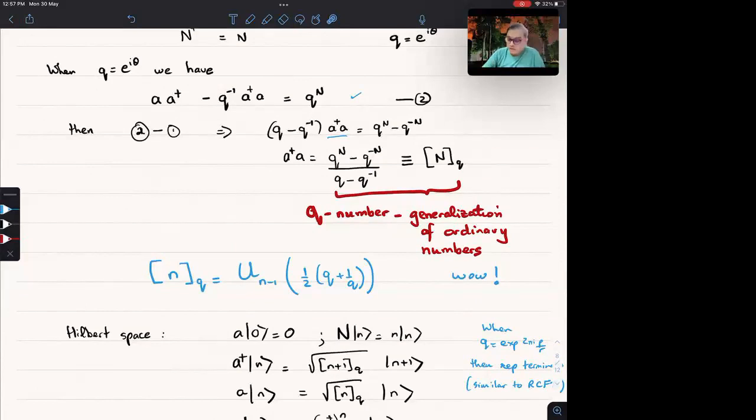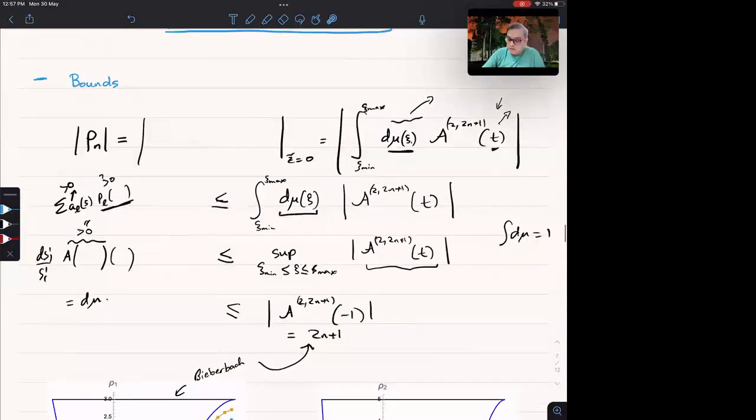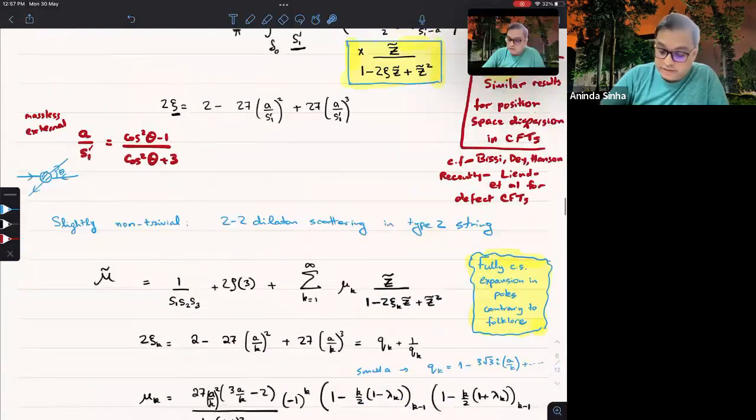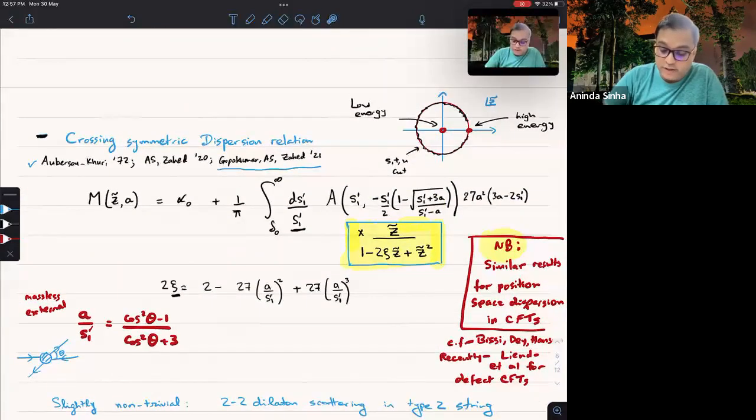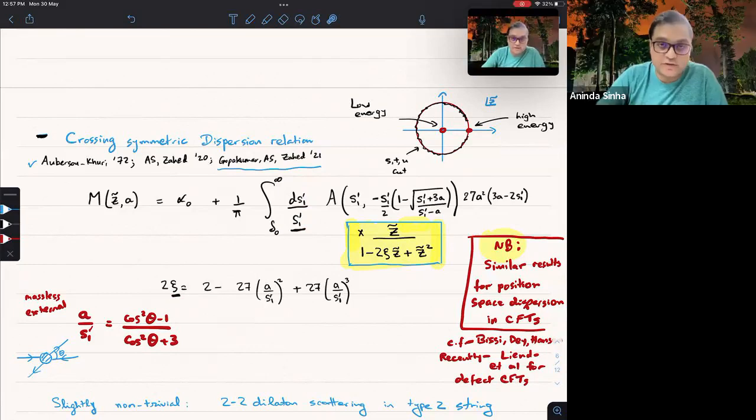The integration over the Chebyshev parameter, the parameter in the Chebyshev polynomial, is not problematic, as you were saying. If you look at this expression, this is the kernel that you would get for the phi cube theory. And then I'm integrating over S1 prime, which is the same thing as psi. So I could have looked at this expression and said that this is like integrating over phi cube theories. So you could have asked, what does that mean? So at the level of the dispersion relation, you also have the same question: what does integrating over phi cube theory mean?